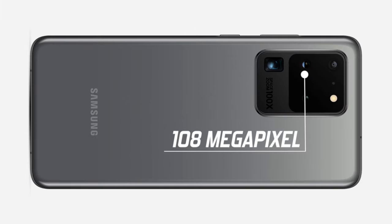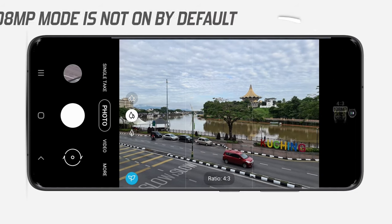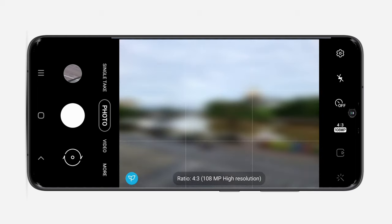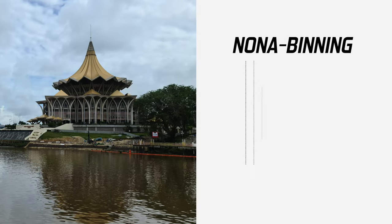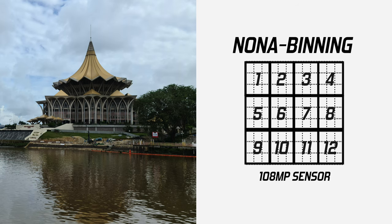When shooting with the main 108 megapixel camera, the Samsung S20 Ultra lets you choose whether to shoot it in the full 108 megapixel mode, which gives you an ultra high resolution photo. Or you can use what they call Nona-Binning, which combines every 9 pixels on the 108 megapixel sensor into one larger pixel, effectively turning it into a 12 megapixel sensor.